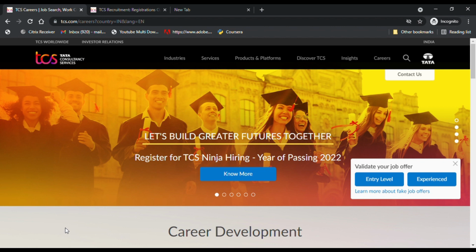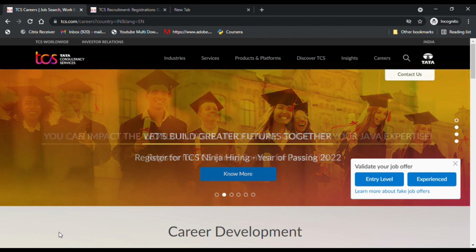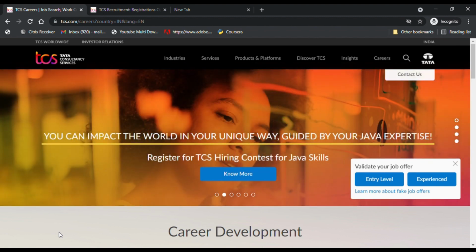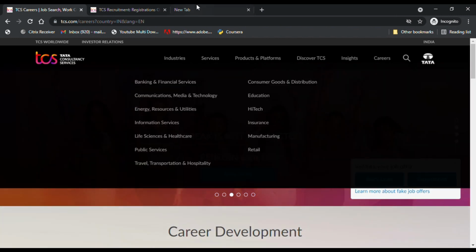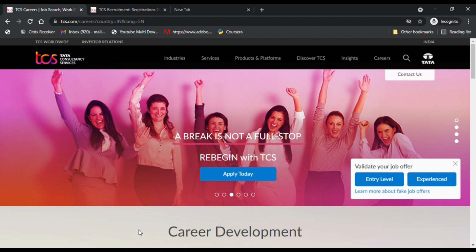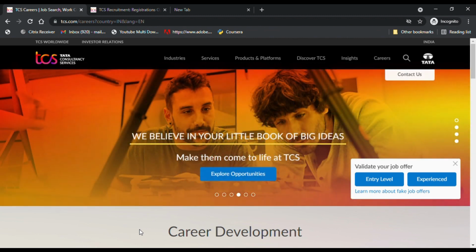Today we are going to see the step-by-step registration process for TCS NQT. Till now, many students have contacted me regarding TCS NQT, as most of the students are in a state of confusion. Two days ago TCS NQT was announced, and from that moment the TCS NQT portal has been down and a lot of students are facing different kinds of issues while registering for the TCS NQT Drive.